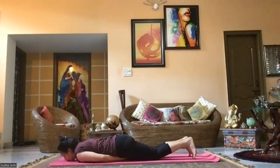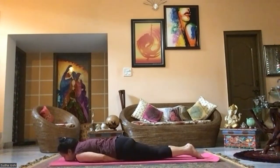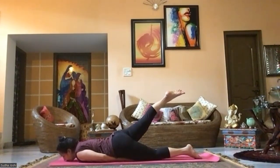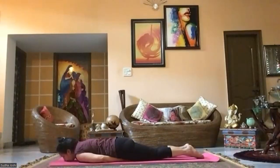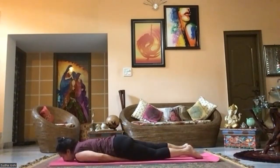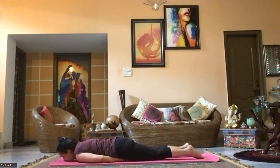Feet together, toes pointed out. Chin on the mat. For the half locust, inhale, right leg up, straight up. Exhale, down. Inhale, left leg up, straight up. Exhale, down. Inhale, right leg up, straight up. Exhale, down. Inhale, left leg up, straight up. Exhale, down. Inhale, right leg up.